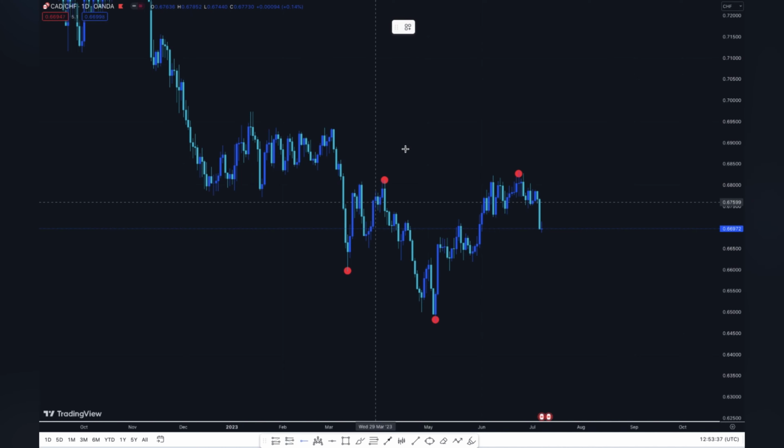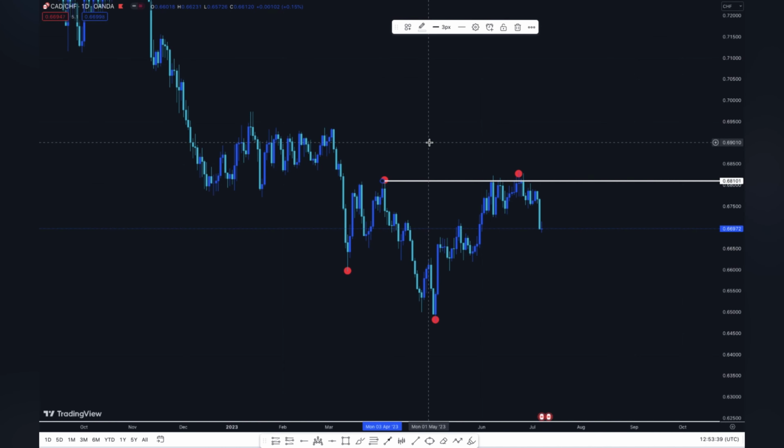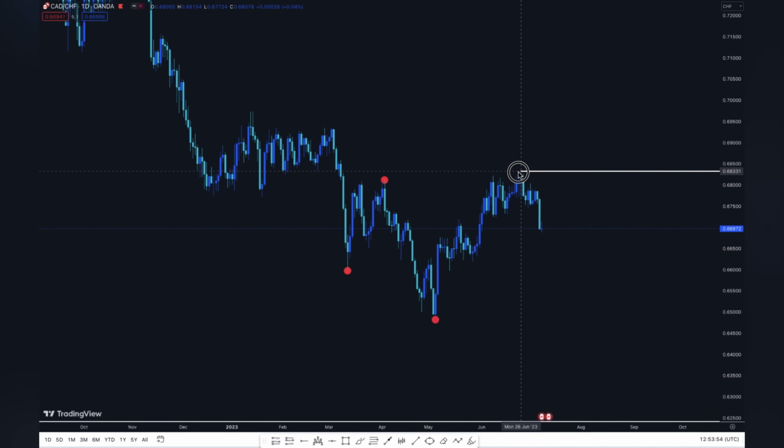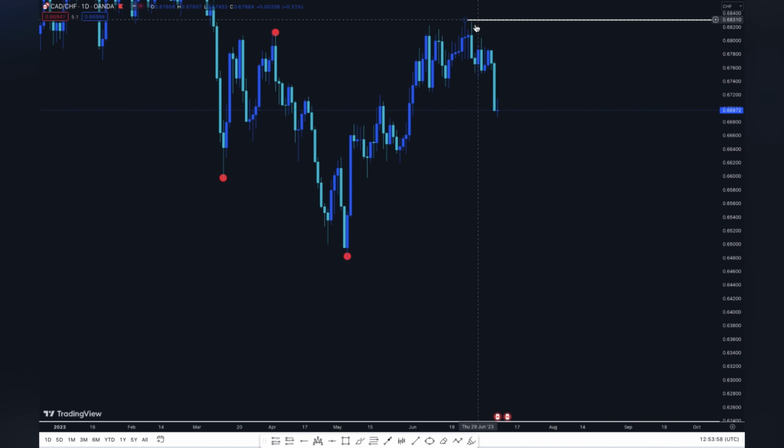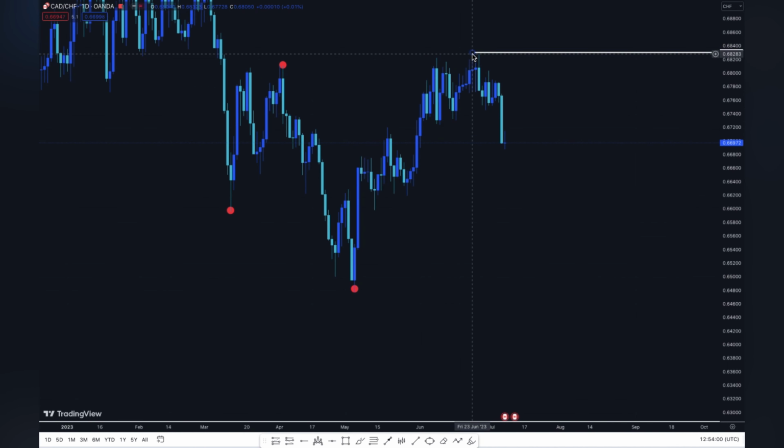So if we use the real line from here, you can see that price wicked out of this, meaning mass psychology has been taken. The mass psychology thing has played out based on Falcon trading strategy. The mass psychology thing has happened here. So our next important level now will be on the takeout, the wick of the mass psychology. Okay, so this is going to be our highest level, and then this now is going to be our lowest level.